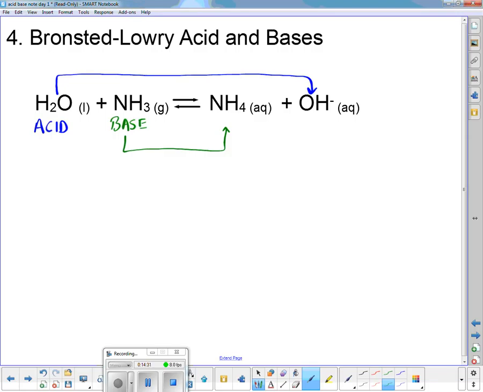All right, now think reverse. This would be my what? Conjugate acid, good. Okay, and then this one would be my conjugate base. Because going in the reverse direction, OH minus gains a hydrogen. And NH4 loses a hydrogen. Okay, the ones that I've connected with a blue arrow are a conjugate pair. The ones that are connected with a green are a conjugate pair. Okay, acid-base pair.